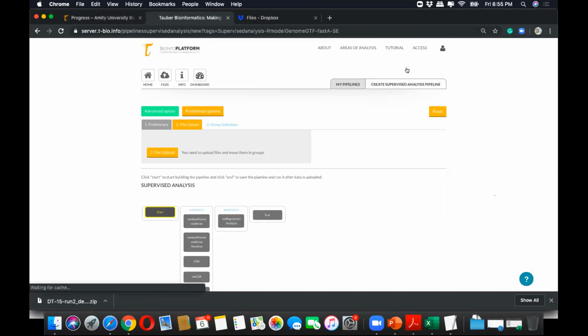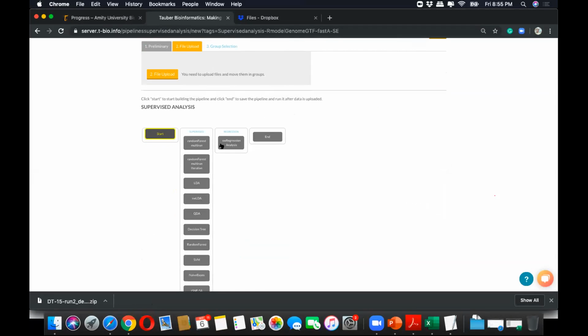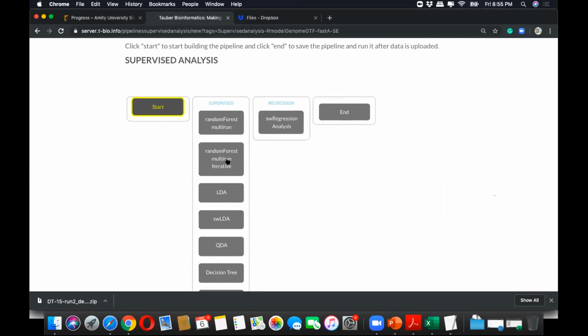So random forest is what? Random forest is nothing but multiple runs of decision tree, right? We have different types of random forests here in the platform: random forest, random forest multi-run, random forest multi-run iterative. One thing with random forest is that there are many initializations and a number of trees, so we can go on and on. It's a computationally expensive method. So it takes a while to run the random forest for a bigger sample. It also depends on the size of the sample, of course.